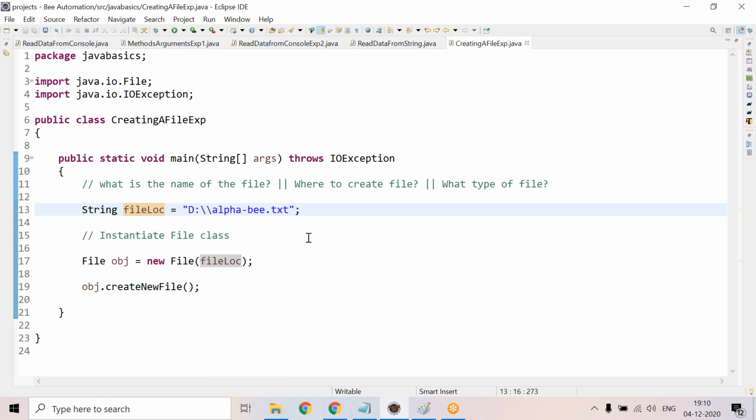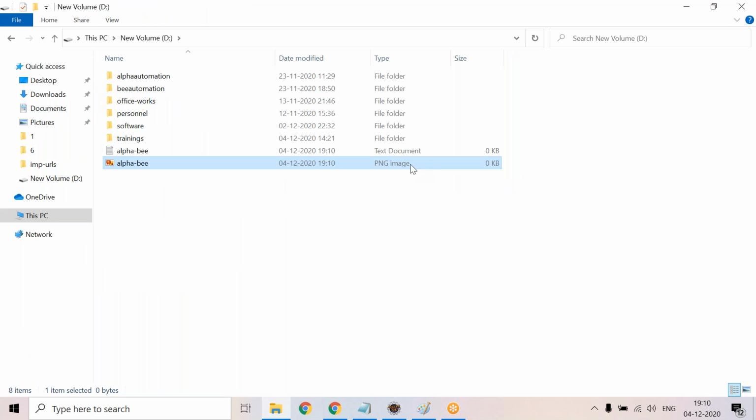Very simple. Instead of txt, I will give png. Let's execute the same program and go back here. I can see the alpha b image got created. Don't open this one. This is a blank image. You can see the size here. It is just an image without any data.